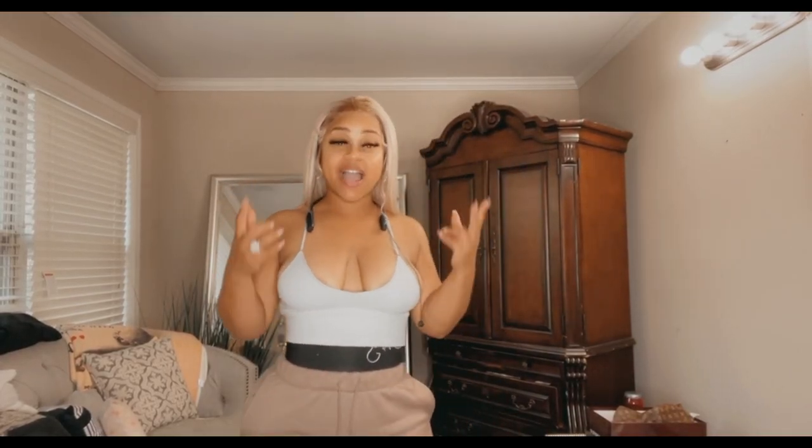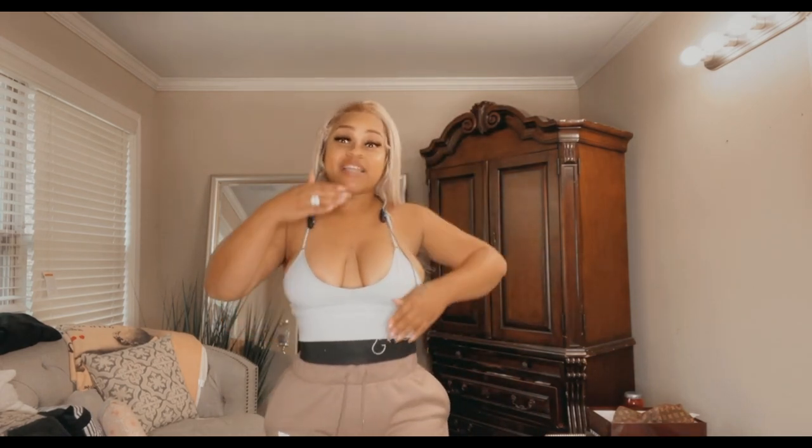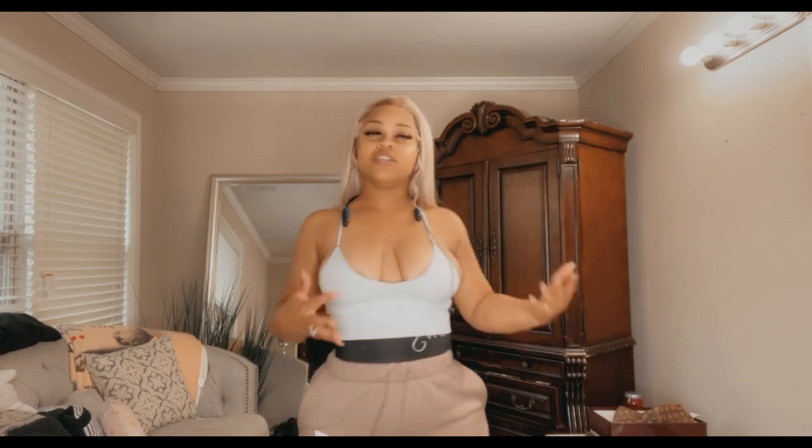I'm here to talk about the three best fajas to wear after any type of surgery — postpartum, post-op for BBLs, any type of post-op tummy tuck. The three best fajas that you really need to wear, and which you can wear after your surgery as well to actually maintain your results.